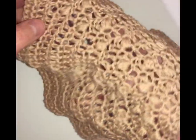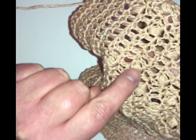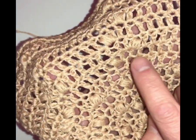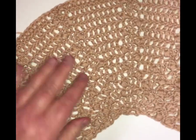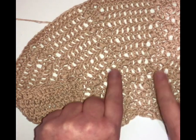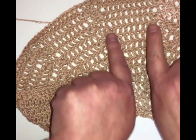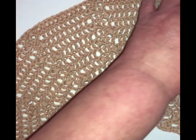And if you take a look, it looks like there's little pebbles here, or I think it's little footprints. So you can kind of see how they're a little bit off center, just like you were walking along a beach. And they just keep getting bigger and bigger through the shawl, because it starts off narrow here, and each row you add 1 stitch between your sets of stitches, so it keeps getting bigger as we go through. And of course it's going to be really pretty once the colors really start blending.